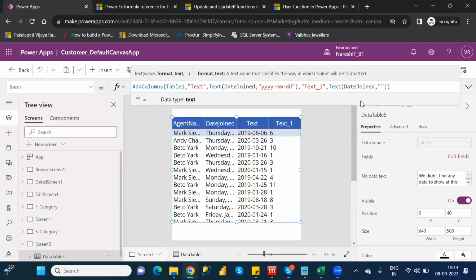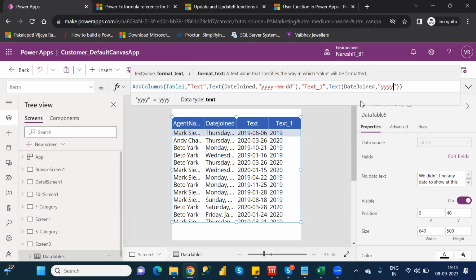Okay, like this. If you want to extract the year, either you can give two Ys or you can give four Ys. See here, either two Ys or four Ys like this. Understand clearly or not? This is how the text function will generate different formats. Is it clear or not? That means the text function will generate different outputs like date as well as day, month, if you want to extract it.